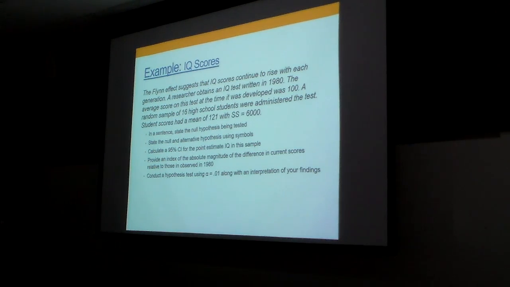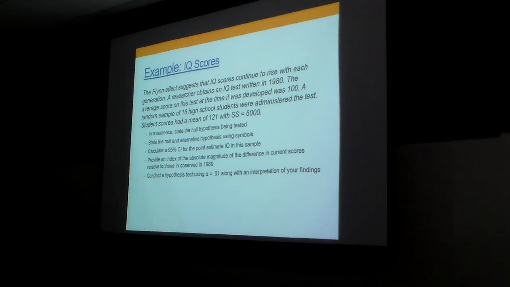By taking 6,000 divided by 15. And Evelina, where'd you get 15? N minus 1. Right, sample size minus 1, so 16 minus 1. And so what is my variance for this sample? 400. Perfect. And what is my sample standard deviation? 20. Perfect. I got tricky with you and gave you an estimate of variability that's not typically what we would use, but we can very easily move back and forth and get to where we want to be with this. Okay?